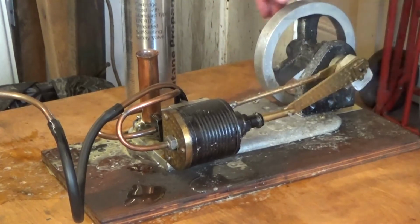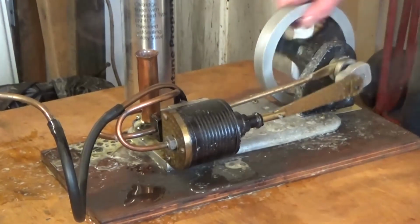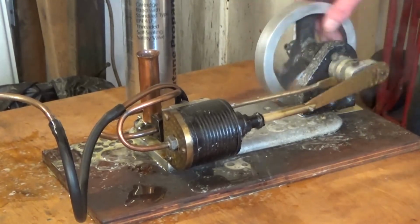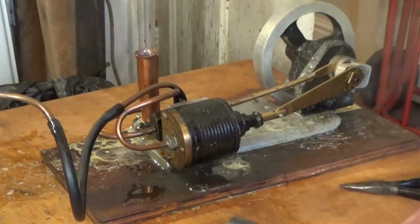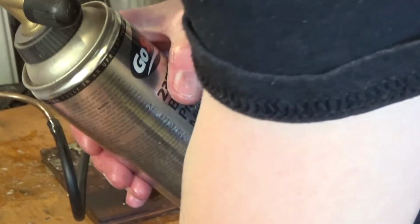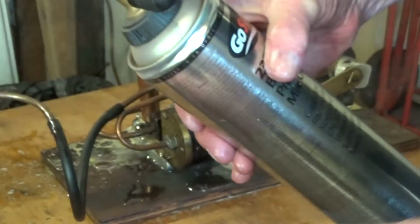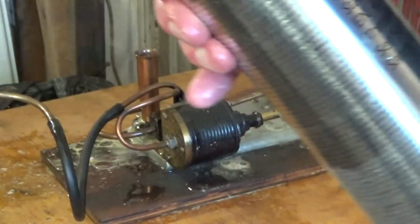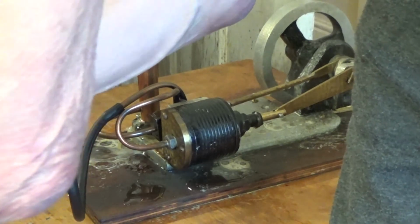I'll get it cleared out in a minute. Very nearly. Let's try and do it a little bit. Oh, hang on. Let's turn that out a minute. I know what's happened. This gas bottle in here gets cold and it turns the stove down. So we're nearly there. I'm making no excuses for showing you it start up. I'm really not, because it actually shows how difficult it was.